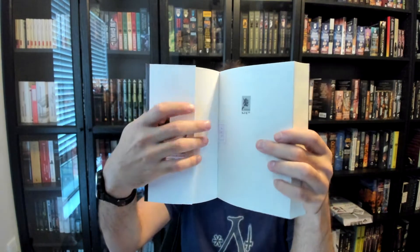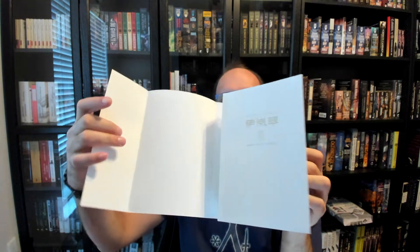All the books I have shown so far have been hardcovers, where the boards on the end of the book are solid and do not bend. Here is a paperback of Elantris in Chinese, and on this one, not only do we have this little sail thing at the bottom that some foreign books have, but this is a paperback — you can see the pages bend. But there's a flap right here, and if I open it up, there's basically a dust jacket on the front of this book that goes around the paperback binding, which has its own printing of the title on the front. That is occasionally something you will find on foreign editions — the Japanese editions have this, the Chinese editions, and there might be a few others.